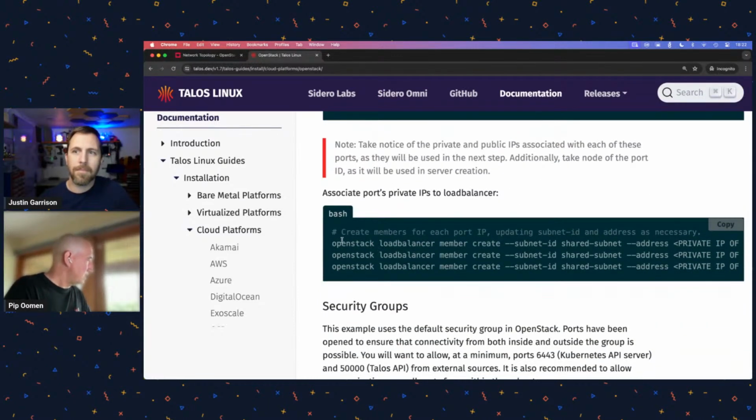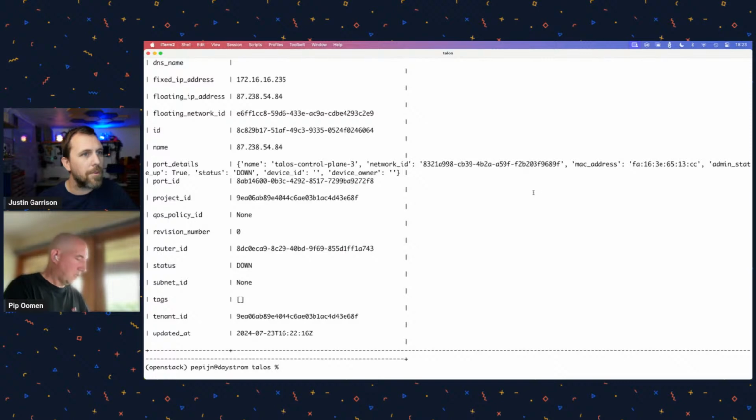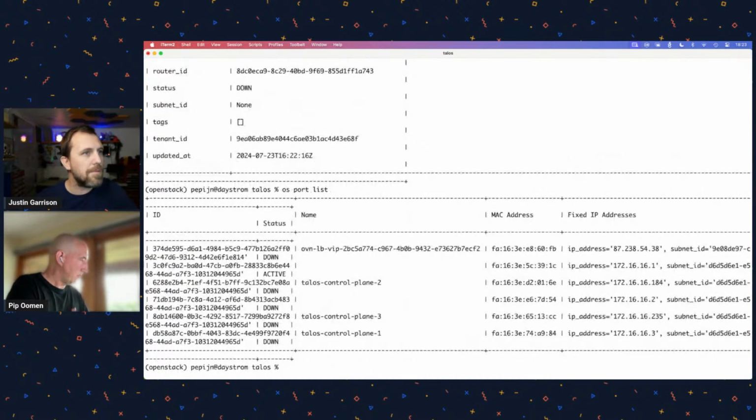So now we have done that, we're gonna associate the ports that we created to the load balancer. To do this, we have to look up those IPs. We need to look at the IPs that are used, this is the port. I use the OS command, which is an alias on my machine for OpenStack, because OpenStack is too many letters. I see people that use just the O. For kubectl, I use the K, but for OpenStack, I have so many single letter aliases. I'm running out.